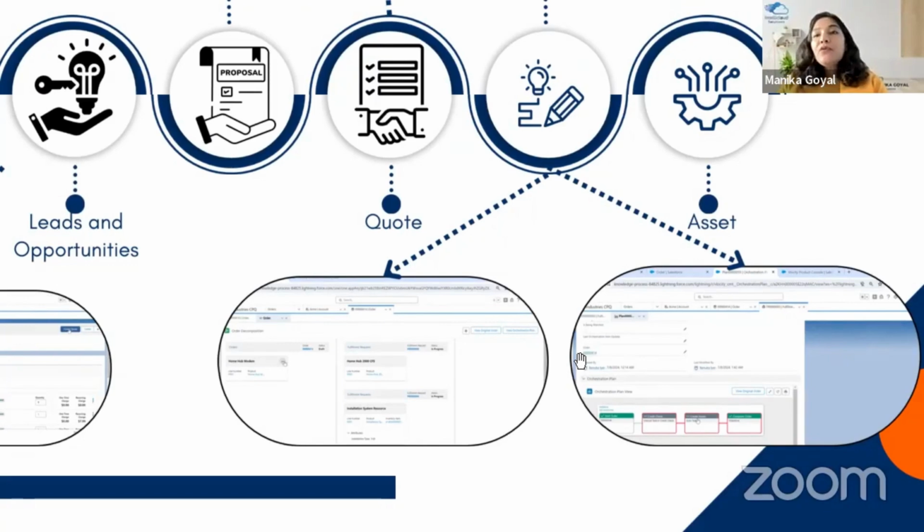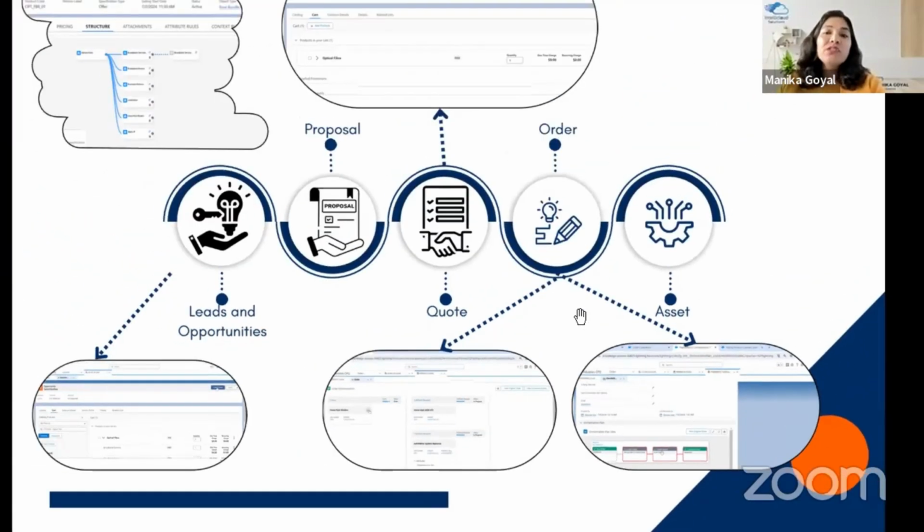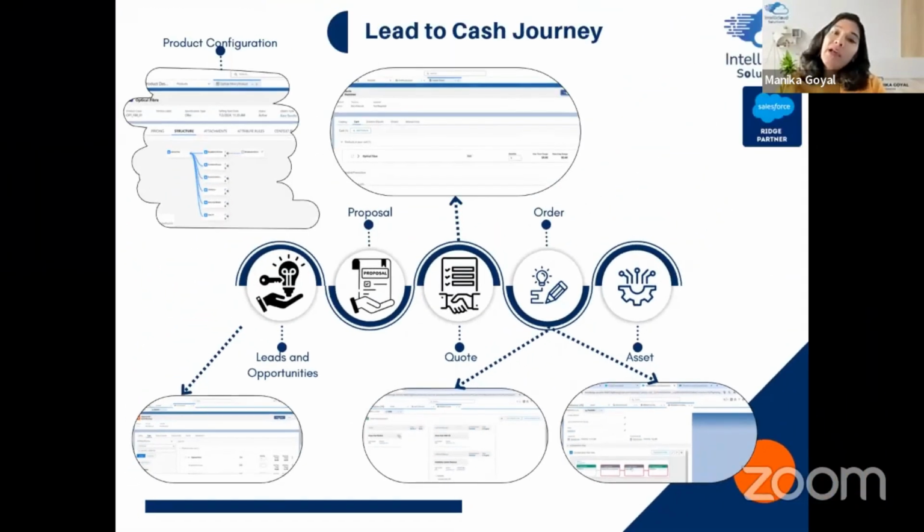Once finally all of these tasks are completed, the order is converted into an asset, which is now the property of the customer. Any changes hereafter on the assets are taken care of by add-on journeys. Some common examples you would see are add-on packs. If you're on international roaming and want to travel abroad, you can buy an international roaming pack. That's an add-on order, part of your change orders.